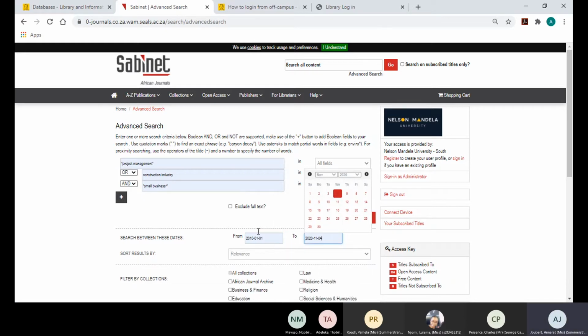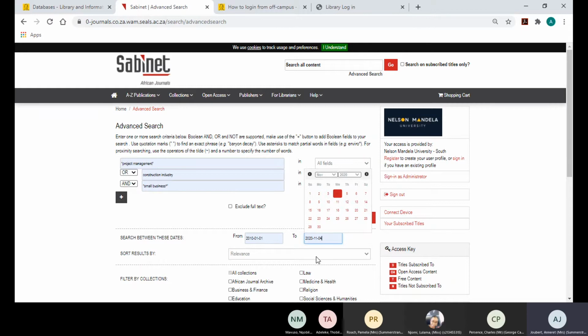Let's go there. And this is what makes this advanced search option so nice, because when you're doing research, remember, you don't want old articles. You want very recent articles, up to date, not older than 10 years, because then it becomes really outdated. So it's a nice place to limit your dates, so that when you get your results, you will have already limited your dates to only 10 years.